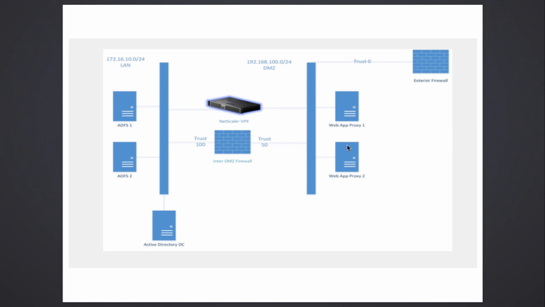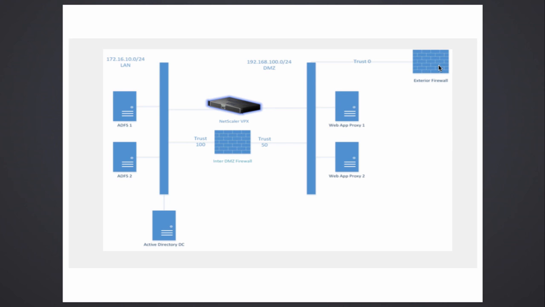And if you can imagine, in front of the WAP server and in front of the ADFS server, there'll be a Netscaler V server that acts as the VIP between each pair of the WAP servers and the ADFS servers. But again, I'll explain this further when we come to the actual nitty gritty of configuring Netscaler, because that's a topic in itself. So as you'll see, I've also got an exterior firewall, a stateful firewall that allows access out to the internet.